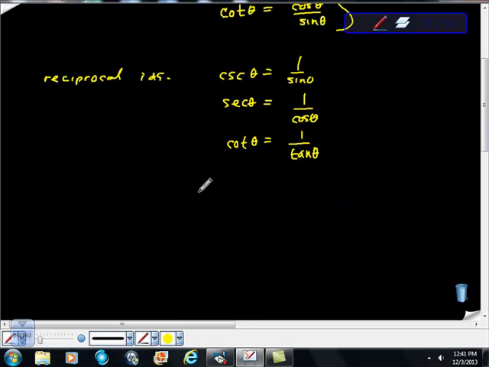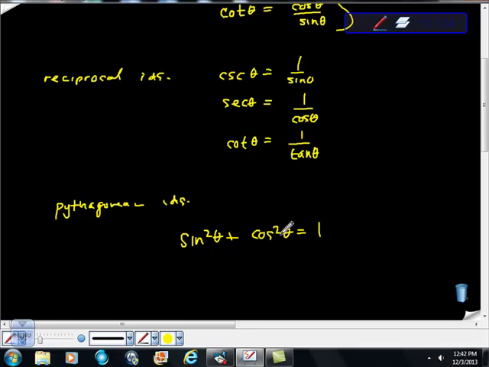Really, really important. The last three identities are the ones that I think are at least as important as any others, and they're called the Pythagorean identities. And the first one is the obvious one that most students know, which is sine squared theta plus cosine squared theta is equal to 1.